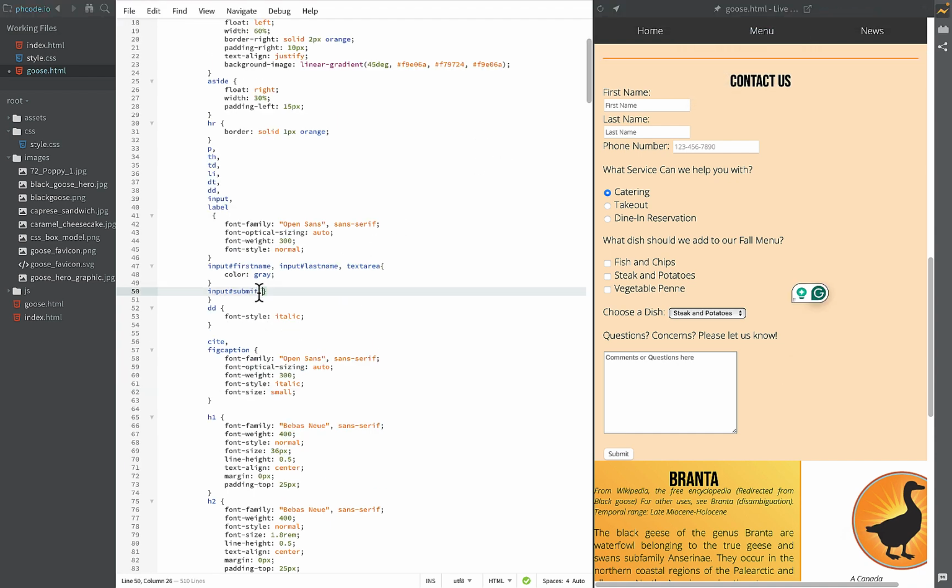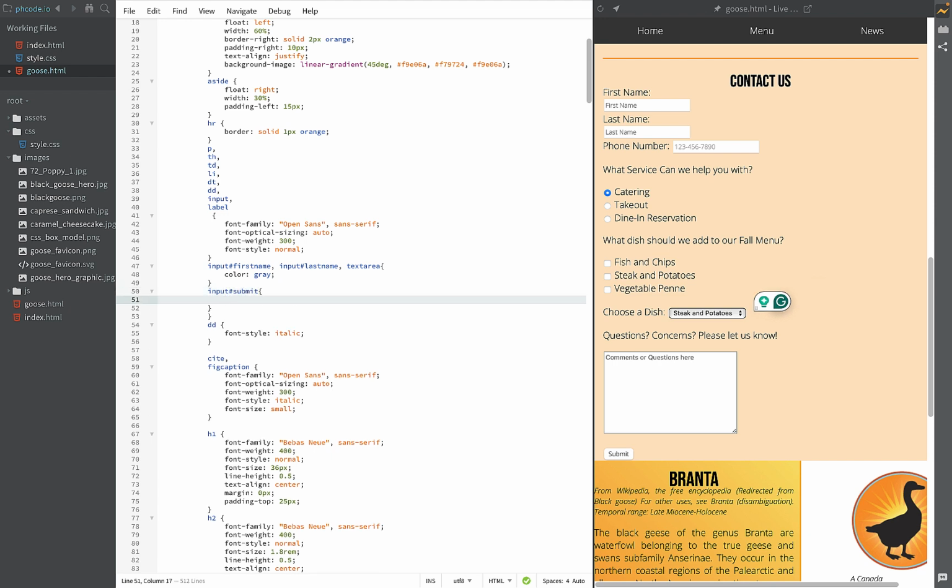And you want to make sure that you have given the ID of submit to that button, because that has to agree with the ID, so double check that you have the ID of submit for that button. Then I'm going to go ahead and put in some padding of 15 pixels just to make that button be a little bit bigger.